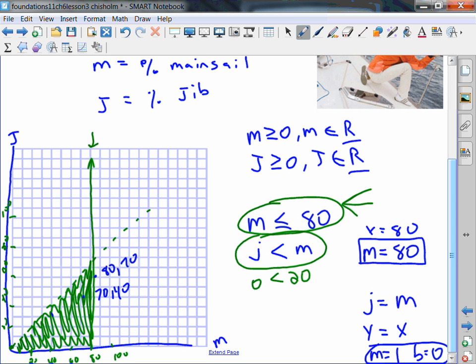As we progress, we're going to look at testing these points a little bit more, but for now, that's going to be good enough. So any coordinates that are found in the solution region, if we were to test those in the inequalities, they should be giving us true statements. And that's going to do it for section 6.3.